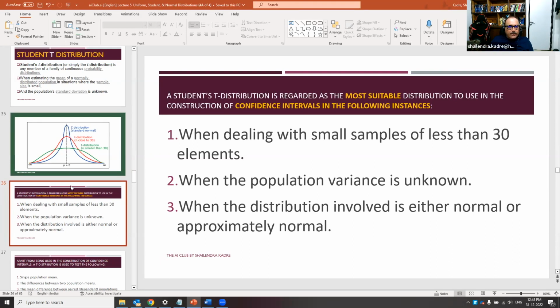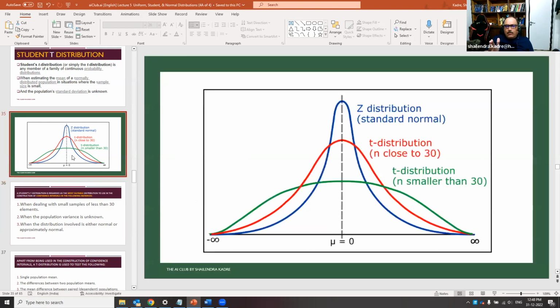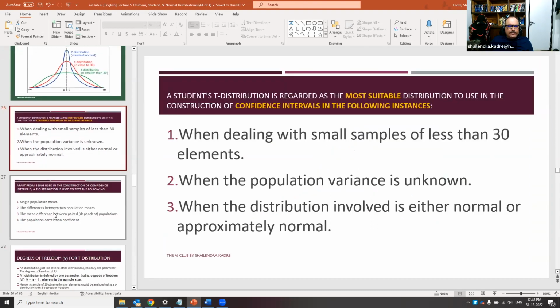Okay. So as you can see, around mu, like mu is equal to zero in the t distribution, this t distribution is also perfectly symmetrical. Whatever shape is on the left-hand side, if you put a mirror image, it will be the same shape on the right-hand side. So mean, mode, and median are equal, and they are located at the center. You got this? The same thing is applicable for the normal distribution also: mean equal to mode equal to median, and that is also located at the center, the peak, right? Have you got this? Yes, sir.